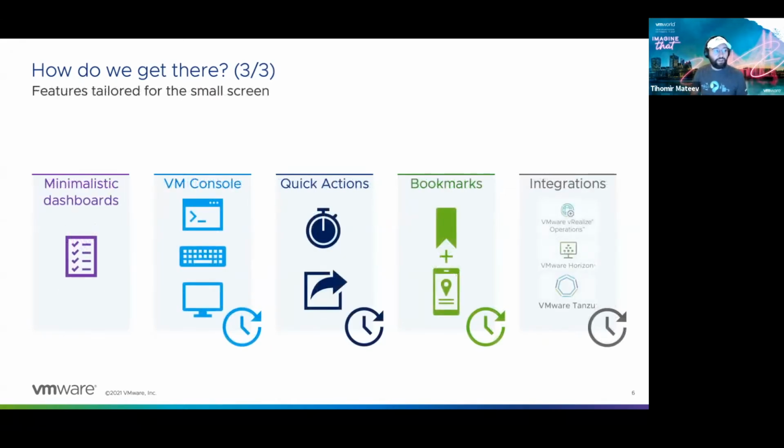Another aspect of the same thing is having features that are actually tailored for your device. This is not a way to shrink the other applications in your phone. It's a different app. It is actually envisioned to work on a mobile device in the first place. So all the workflows, all the dashboards, all the actions that you could take, they make sense for a mobile device. I assume, and you can always correct me if I'm wrong, of course, that nobody would start a complex workflow on his mobile phone, of course, unless it's a matter of life or death.